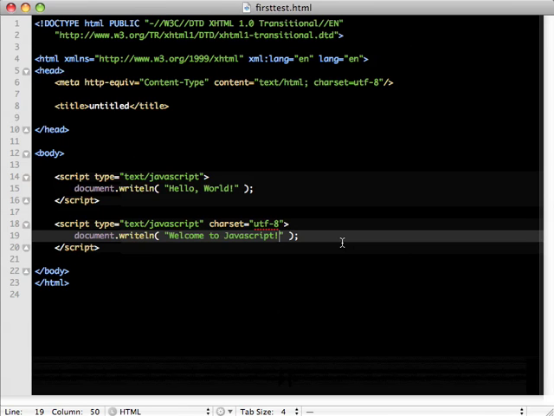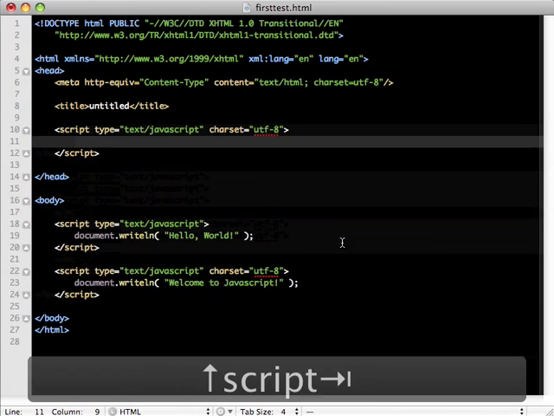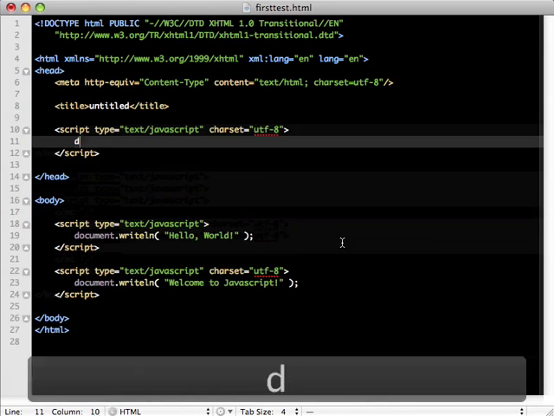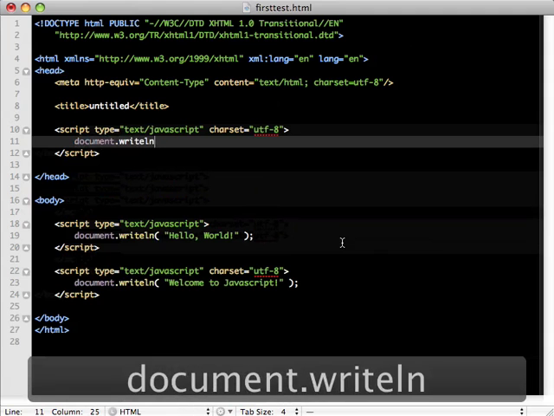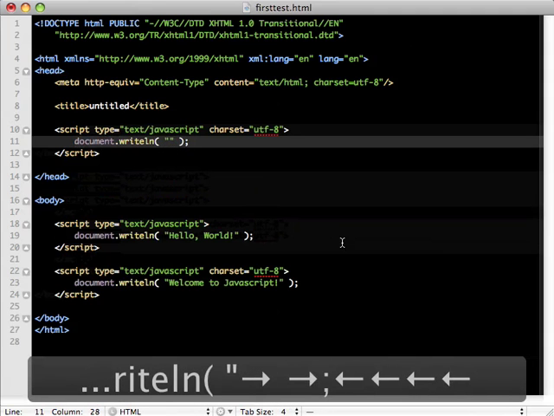Besides putting in multiple sets of script tags, you can also put them in different positions within your document. You can of course put them in and around any HTML that exists inside the body, and something that will become much more common to us later is that you can also put script tags inside the head section of your document. There is a little bit of a trick, something you need to keep in mind whenever you are putting script tags inside the head of your document.